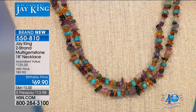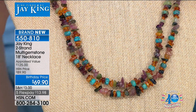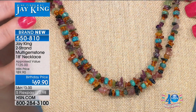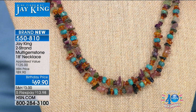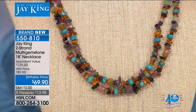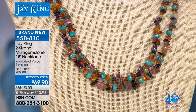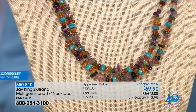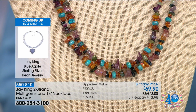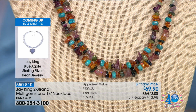And Jay, where do you want to start? Do you want to start with the Iron Mountain turquoise or the tourmaline? Well, the tourmaline, anytime you can get tourmaline. Usually why you don't see tourmaline in a lot of my designs is it's so cost prohibitive. But I love these natural materials, they all blend together so well. Like the Baltic Amber and that high blue turquoise. And then I thought, you know what, I'm going to give it a little extra splash of color. And that's why we determined to use watermelon tourmaline.